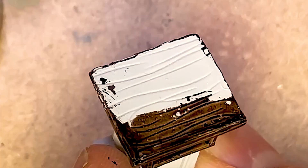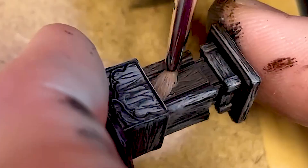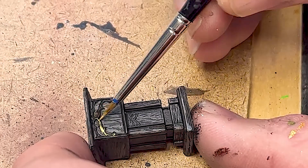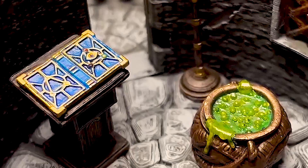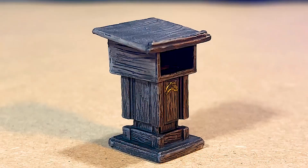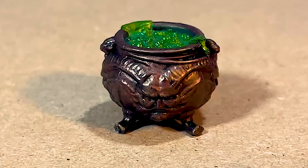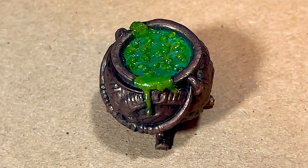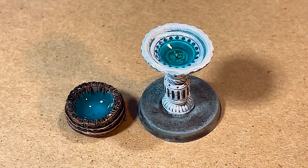I'm going to paint the podium that the book sits on. You can see that spreading in that contrast, but if you just keep working it, it usually kind of stops. Dry brushing with the reddish gray and now picking out the details with old gold. Wizard furniture! I've been on a kick lately of doing terrain and not necessarily stuff for games — been doing a year-long baggage train and supply carts, that sort of thing. This kind of fits in with my recent painting mood. Tell us what you're working on and thanks for tuning in.